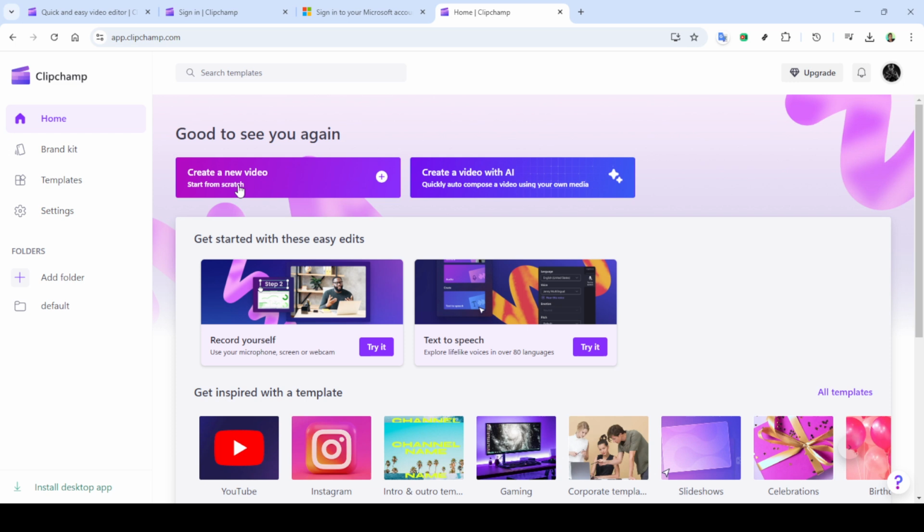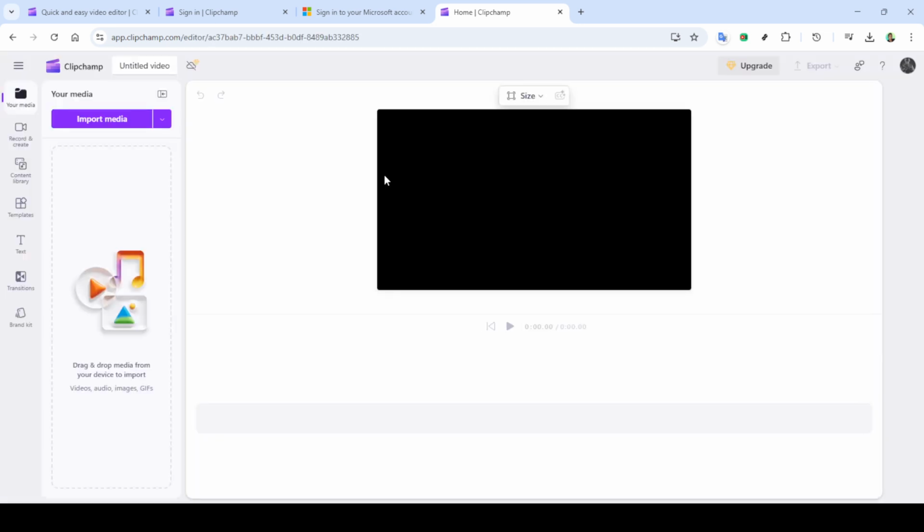The site is designed with user friendliness in mind, making video creation accessible to everyone no matter your skill level. Once there, you'll want to sign in. Don't worry if you're not already signed up, it's quick and easy. Simply click on the sign in button and proceed by selecting Continue with Microsoft. This method is helpful because it integrates seamlessly and saves you the trouble of creating yet another new login.